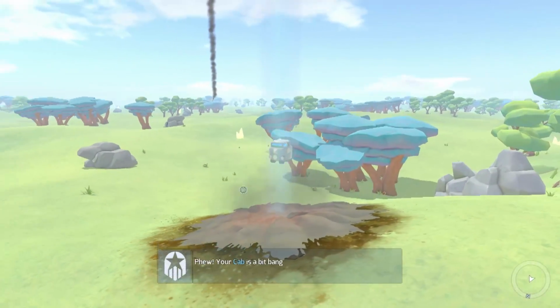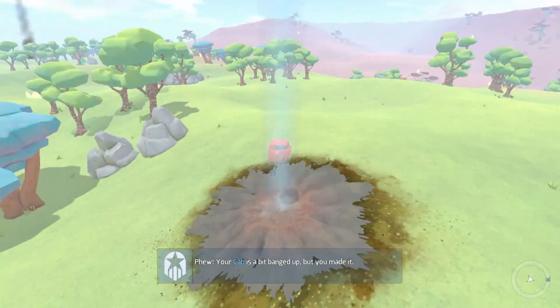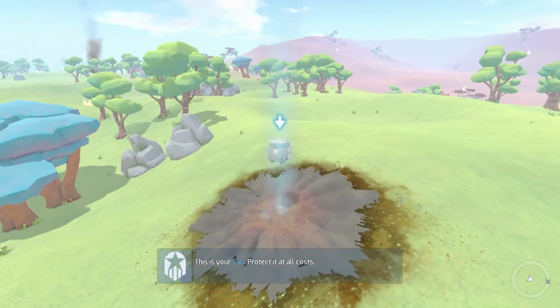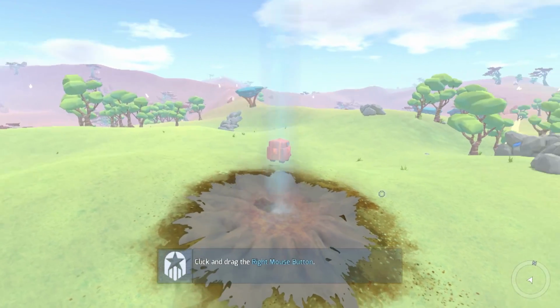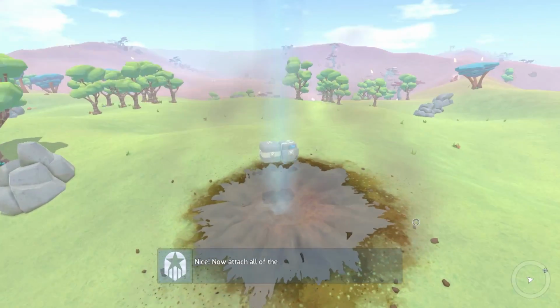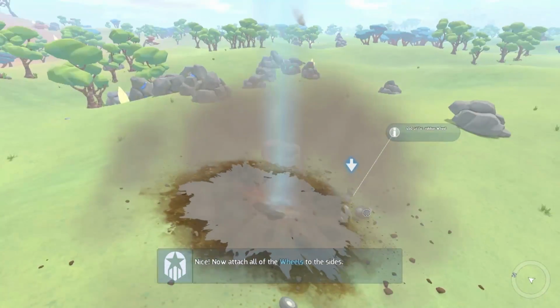There's lots of stuff to collect. Oh, I'm liking this a lot. I'm loving the new clean, polished look the game has going on. This is your cab, protected at all costs. Okay. Click and drag the right mouse button. I know how to do this. More stuff, more shadows. Cool shadows.